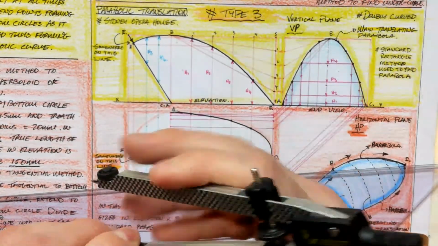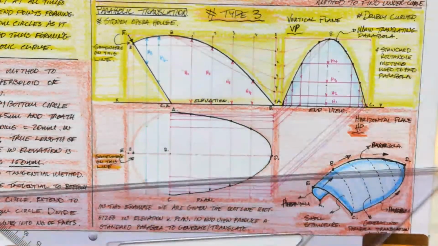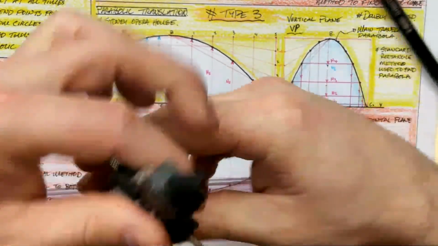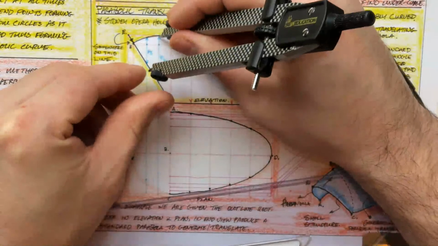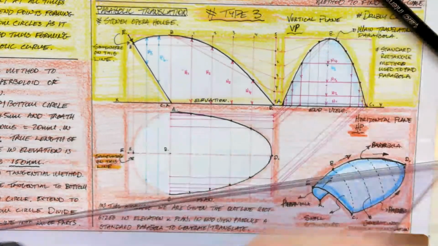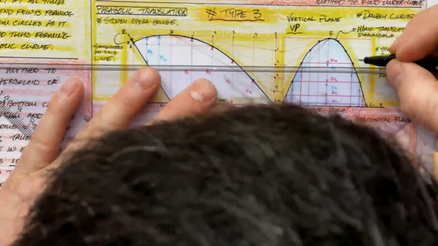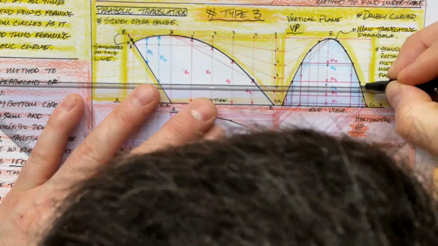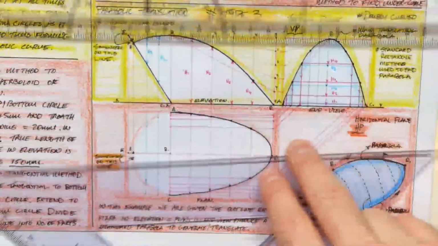I'm going to mark down H5 and H6 so I get it on my compass. I take H5 and mark down H5 like so. Again, a little arrow, and I write H5. And then H6, I will take the length of the H6 line that I've just discovered. Very happy with that. Mark it down, and mark your H6. Now, again, straight across, use your T-square, draw it across to hit the parabola on both sides. Then project those points straight down.